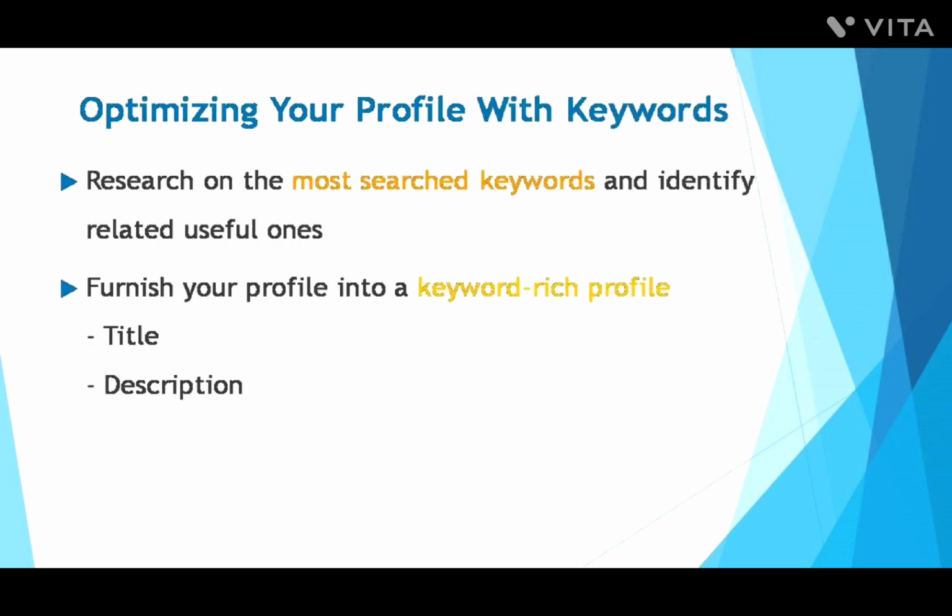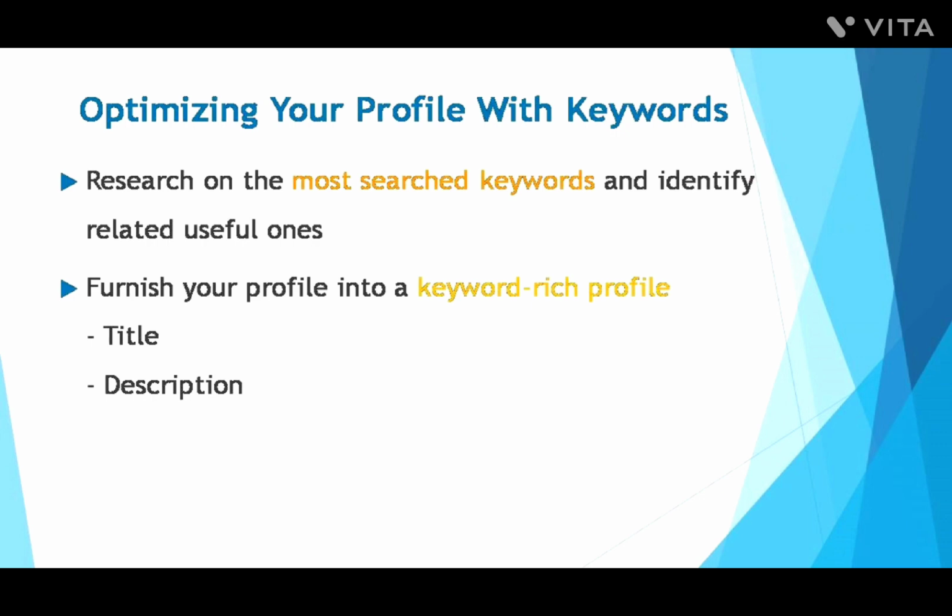Next up, we'll be customizing your overall profile with keywords. This is a very important and essential step in optimizing your LinkedIn SEO because each time somebody searches on LinkedIn, the content of your profile will determine if you will appear on that person's search or not. Therefore, it's very important that you do thorough research on the most searched keywords and identify related useful ones to incorporate them into your profile. This will greatly increase your chances of popping up on the search engine.